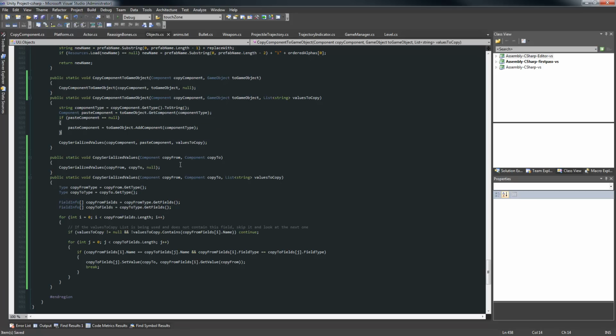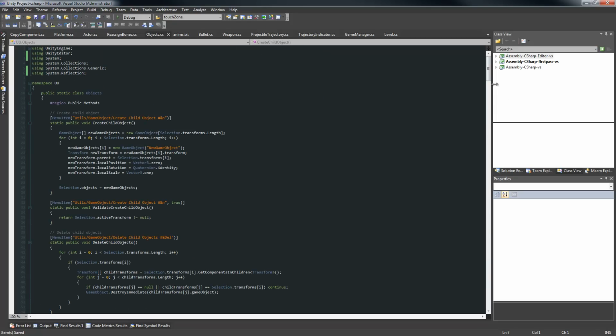So this is my solution. I wrote just a quick little reflection method here, copy serialized values. Ignore the list for now; I'll talk about that in a moment. Basically, I get the types of both components, and then I get all the fields in them using the System.Reflection namespace.